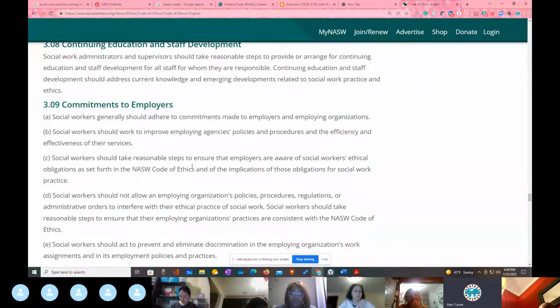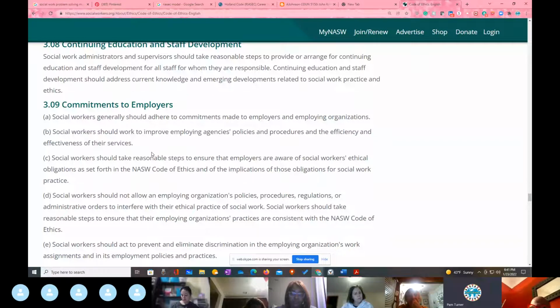I should take reasonable steps to ensure the employers are aware of the social work ethical obligation. So especially when you're working in an agency where you're the only one of your profession. So you're the only social worker in the hospital, the only social worker in a school. So not only do we need to adhere to our code of ethics, but the people around us need to know that this is our code of ethics.